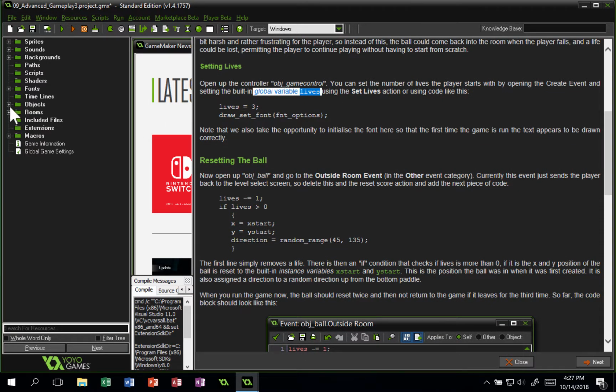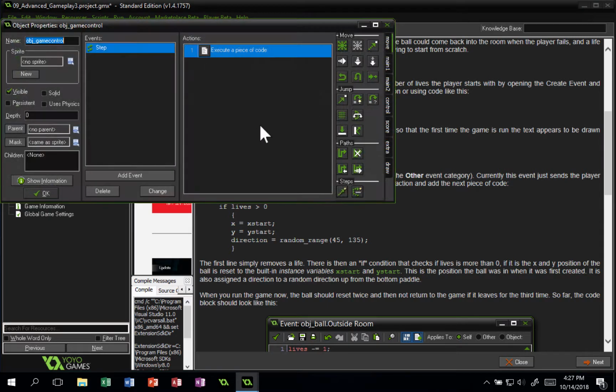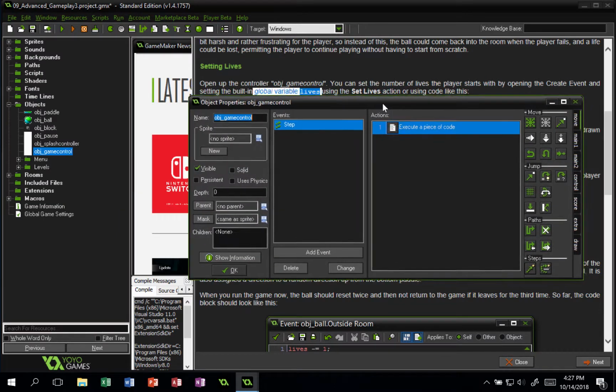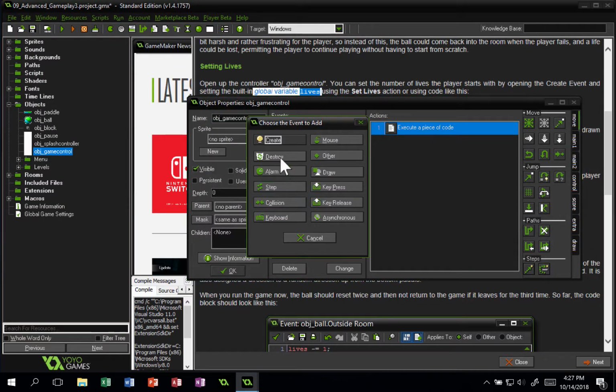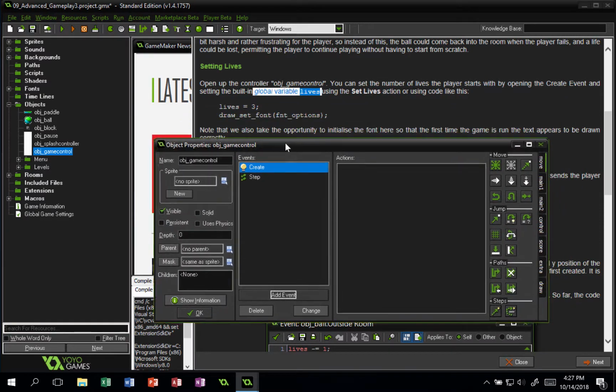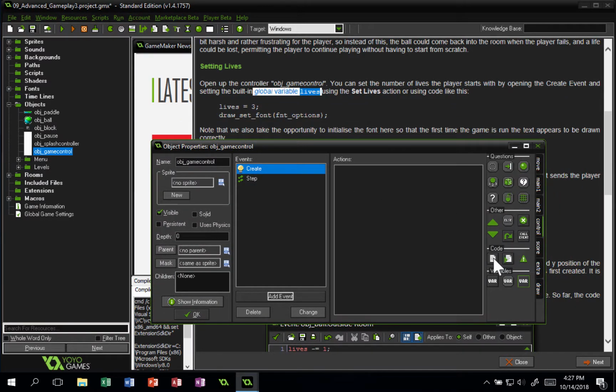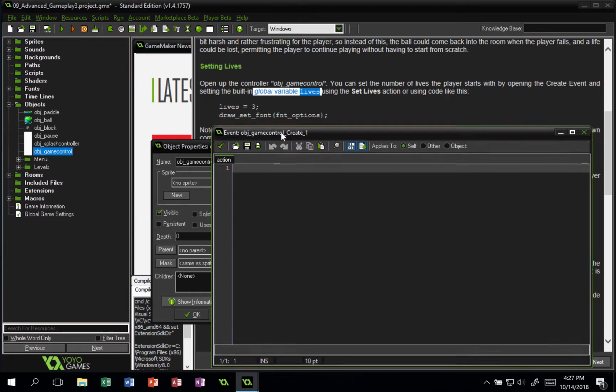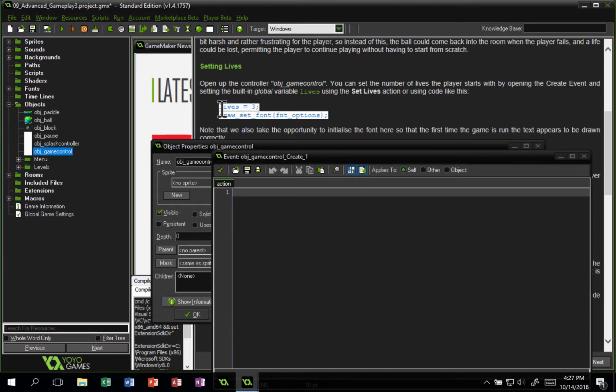So we're going to go to the objects, we're going to open the object control, and we're going to add a create event where we're going to add the code that you see here.